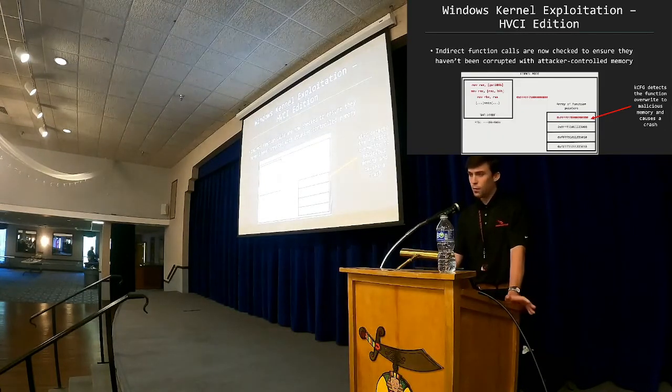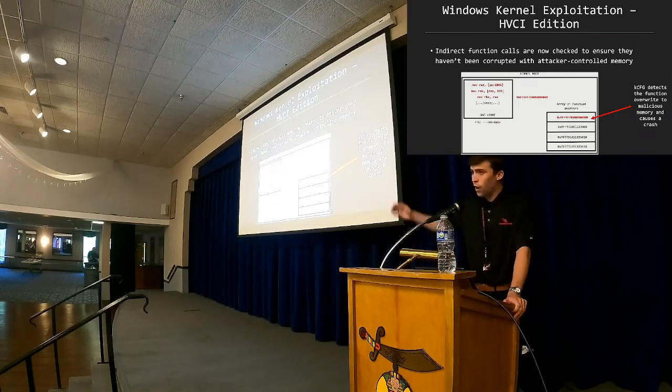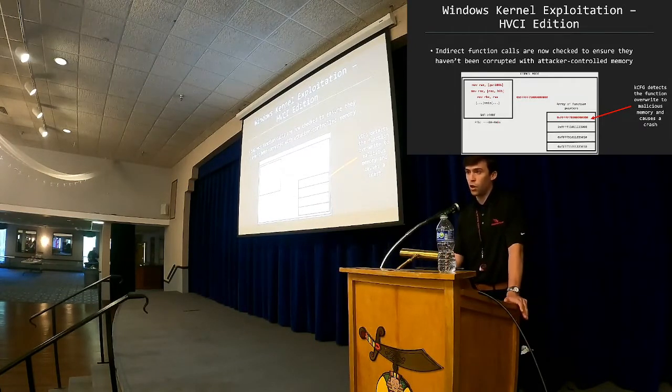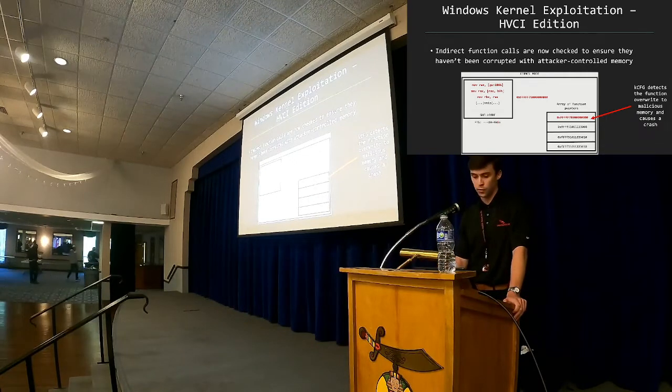That may sound a bit confusing, but if we go back to our original example, what allowed our shellcode to execute? We had to overwrite a function pointer, right? And when that function pointer was executed in the future, it redirected execution into our malicious shellcode. Well, that's called an indirect function call when that happens, and that's now checked by kernel control flow guard, and that will crash the process essentially at that point because we've done a malicious action.